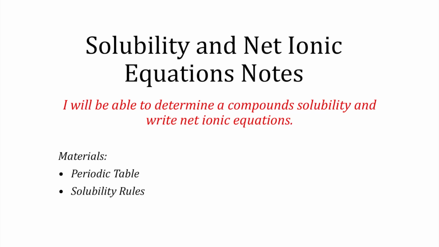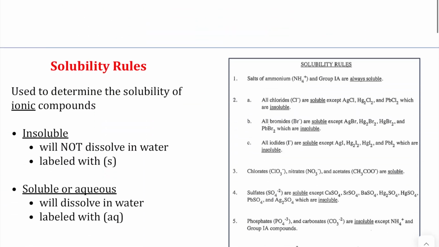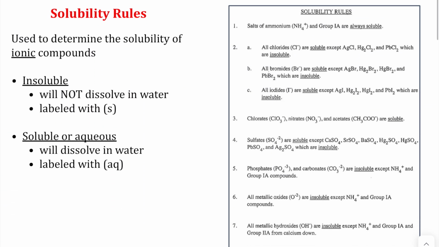These are the notes on solubility and net ionic equations. It'll be helpful to have a periodic table handy and the solubility rules. The solubility rules here are provided for us. There are patterns in these rules, but you do not need to memorize what the rules are. You'll have access to this sheet.